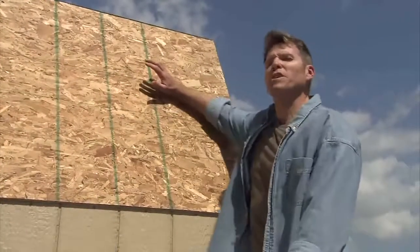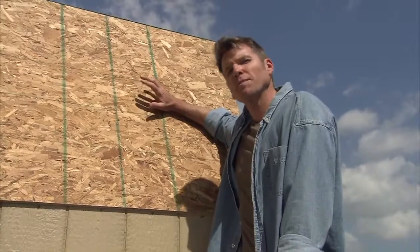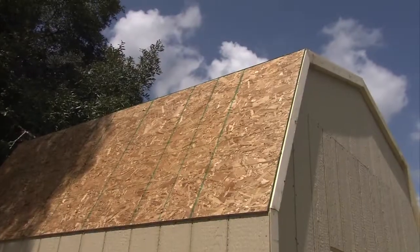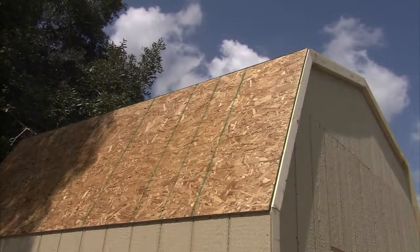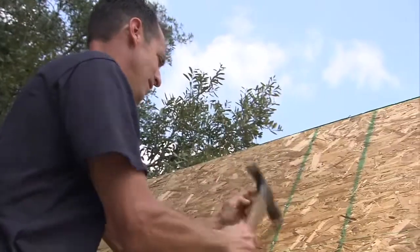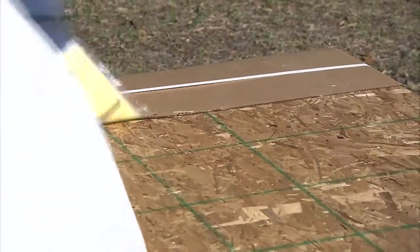Today, as you can see, we will be shingling a barn-style roof. But the shingling process is similar with all Heartland shed roof styles. It's important to start with a smooth, even roof. So we made sure we assembled our rafters the same and installed roof panels squarely. Our Heartland storage kit included everything to build our roof, but in addition, we'll need some materials to shingle it.